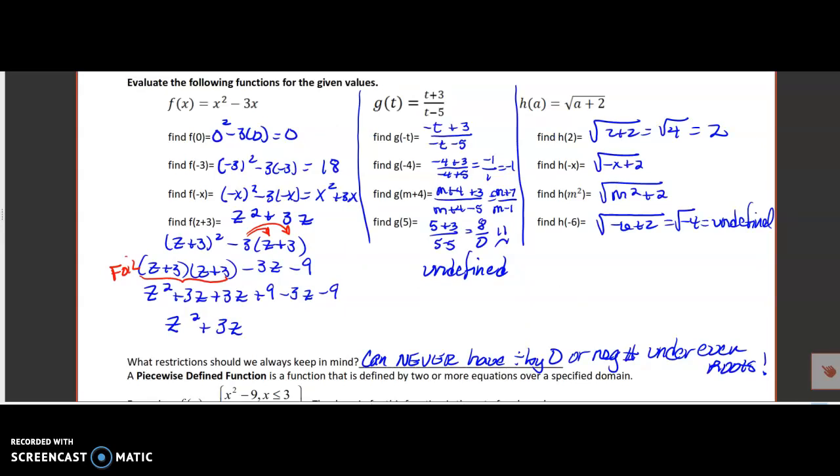Here are the answers for those three problems. And then the restrictions we have to always keep in mind. Check your answers. If you did not get the answers I got, go back and work it, see how I worked it to find where your common mistake was. We end up with two situations where we have undefined values: division by zero, can't have it, and square roots or even roots of negative numbers, we can't have that either. So those two are undefined. A commonplace where students make errors is right here when you have to use the FOIL method to square a binomial. Very important, squaring a binomial, you have to write it twice and FOIL that guy out. So check your answers and then double check what I did to find your mistake.